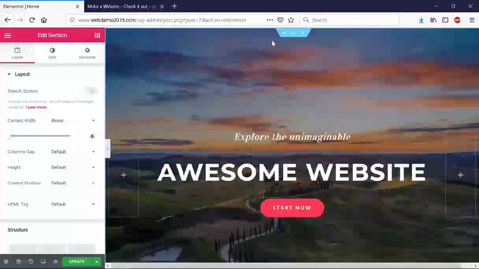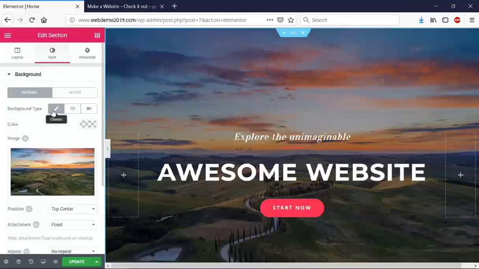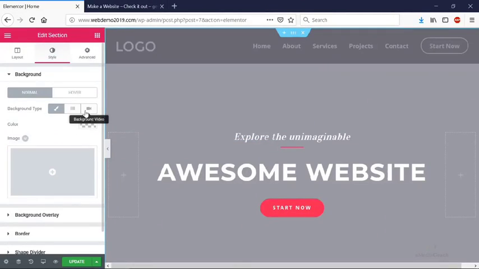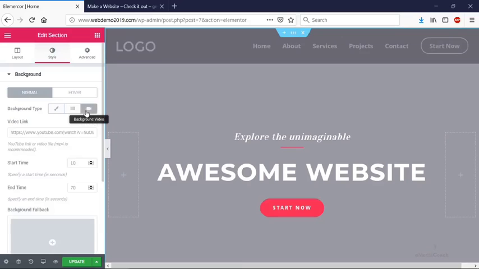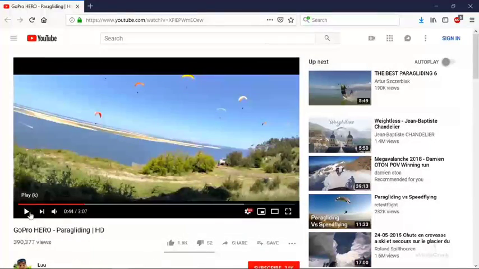What I'll do is click here, I'll go to those dots, I'll go to style, and now the background type at the moment is classic, and it is this image. I'm just going to delete this image for now. I'm going to select a background type of video. And what this allows you to do is enter a video link which will display a dynamic moving video as the top header banner for your website, and it will look absolutely fantastic if you choose the right video. So I've found a video on YouTube here that's slightly entertaining.